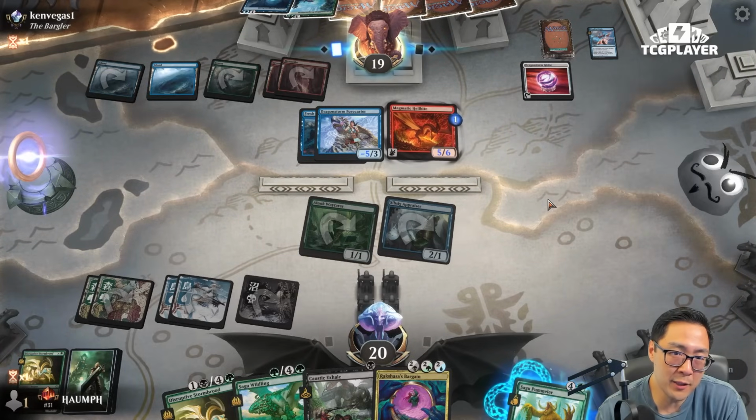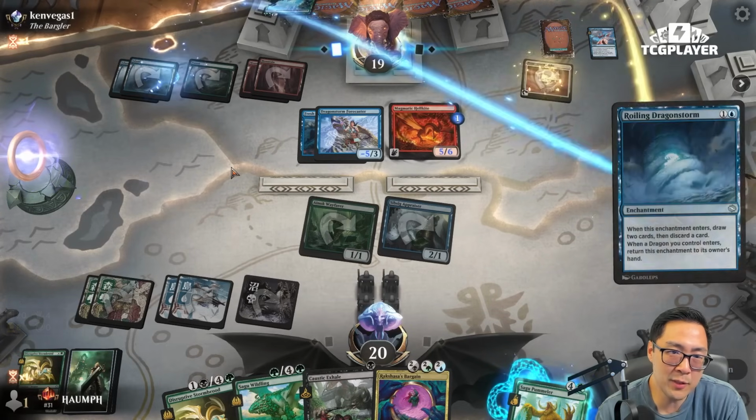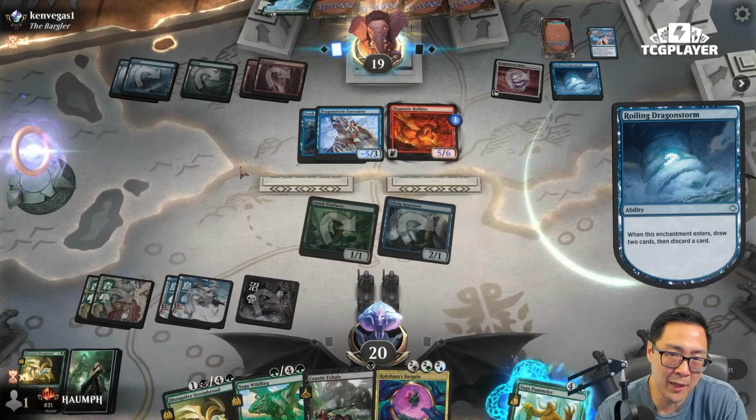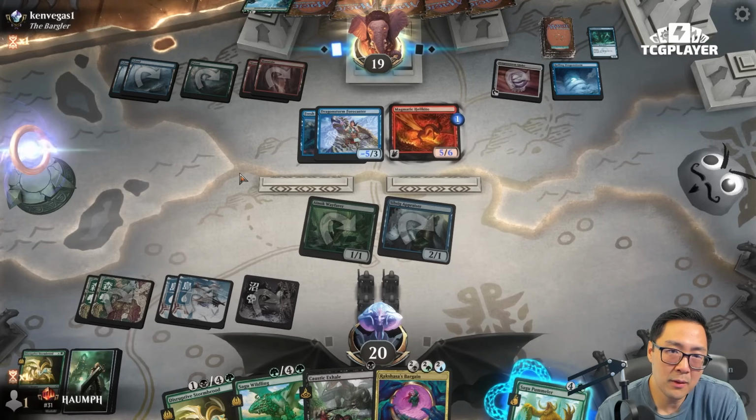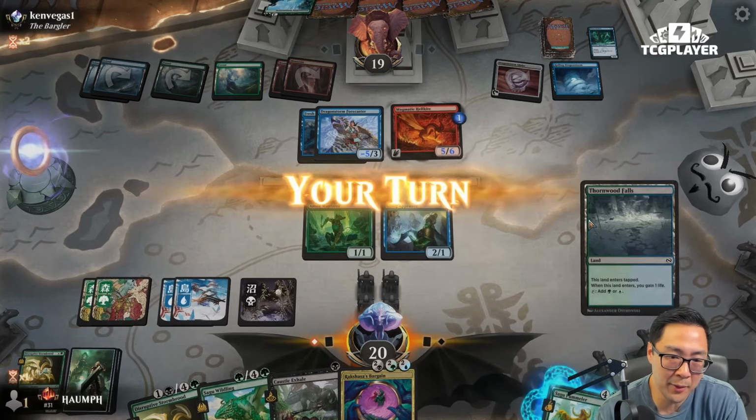Yeah, I mean, that's just really good sequencing, and this is going to be tough. The issue with our deck, too, is we have a lot of little creature removal, but not a lot of big creature removal. And Roiling Dragonstorm is just the nuts here. I'm gonna kill it here.